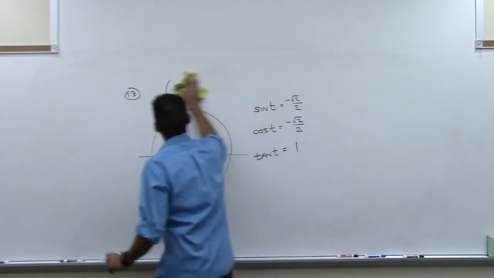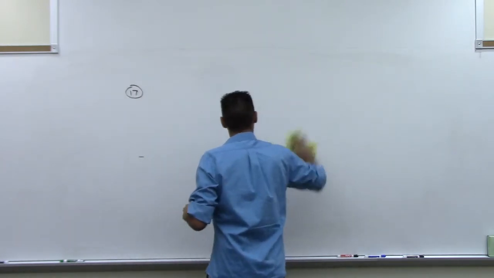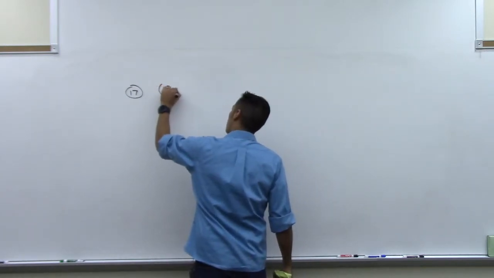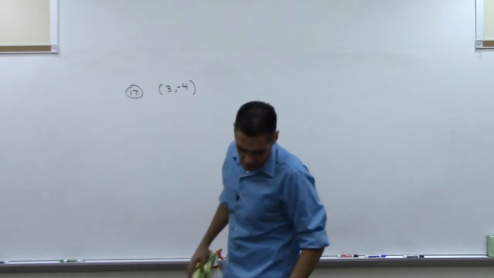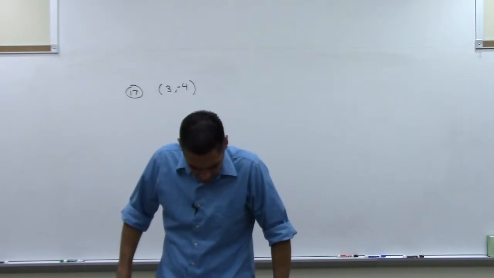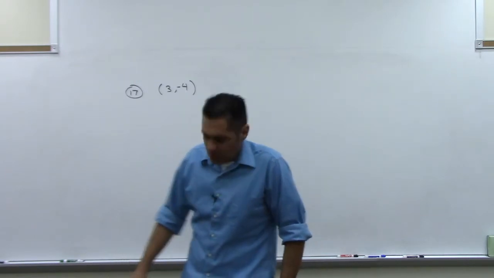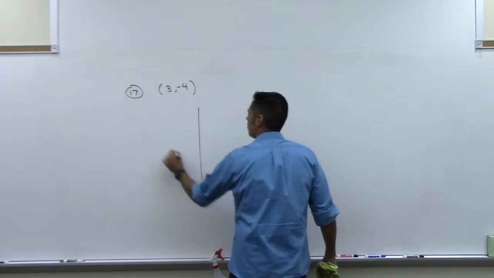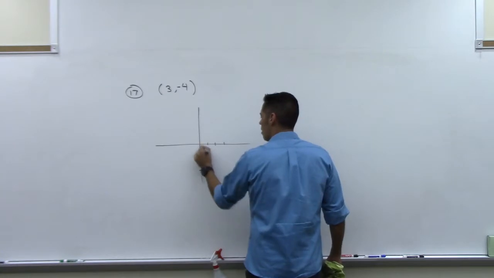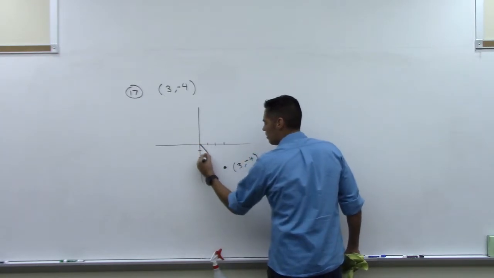Now number 17, a little different. Number 17 gives you a point, 3, -4. This is a point on some circle with some radius. Find all 6 trig functions. So this is very much like the last section. We imagine that we have this point, we go out 1, 2, 3, and we go down 1, 2, 3, 4. So we've got this point here, 3, -4. And so what we need to determine is this radius.